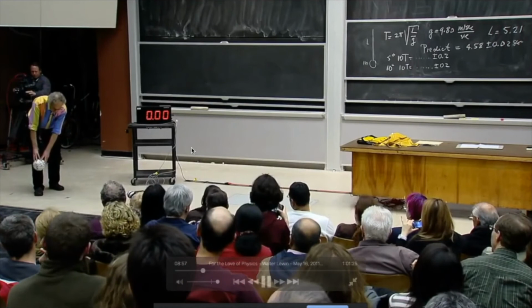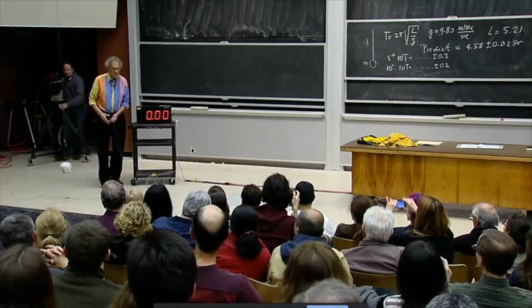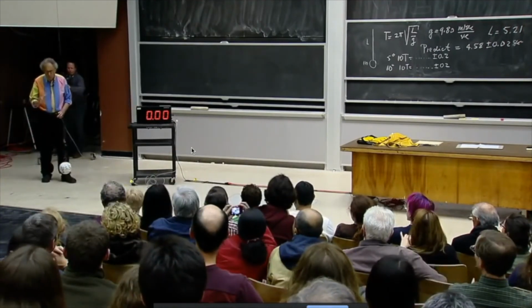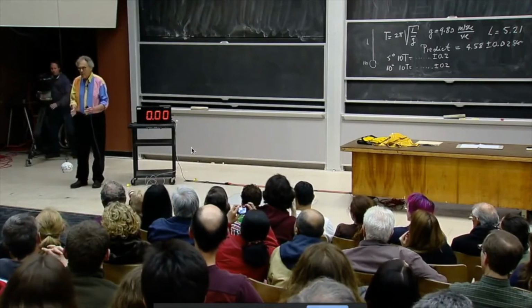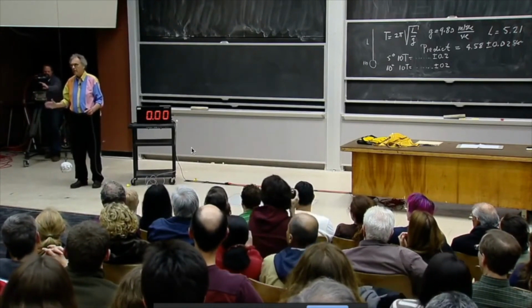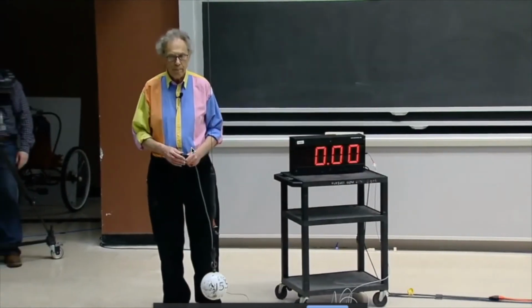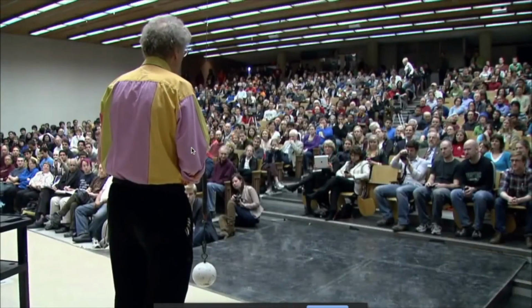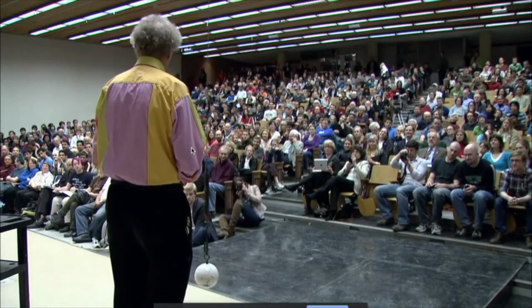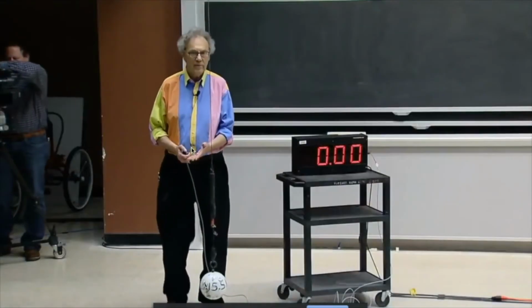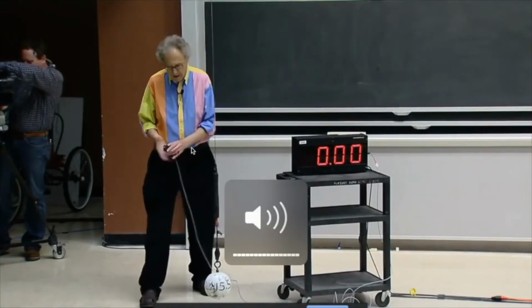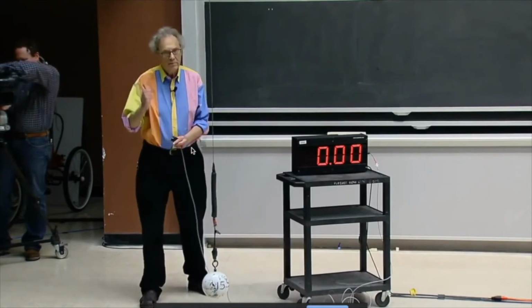Degrees, this is 5 degrees, and when I hold the ball here, it's 10. Timing is not easy. The best way to do it is to start the timing when the pendulum comes to a stop. That is rather well defined. And then you let it swing 10 times, and then when it comes to a stop, you stop it. And it would help me if you would count how many oscillations we have made, because then I don't have to look at it. All I have to do is when I come close to 10, I have to watch for the moment of stopping, and then I will have it.